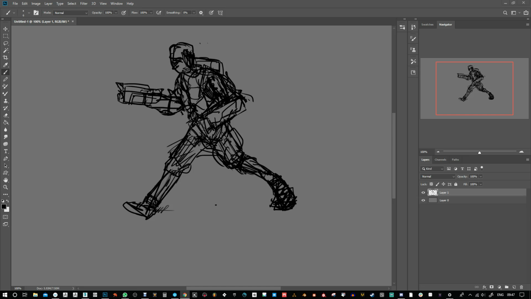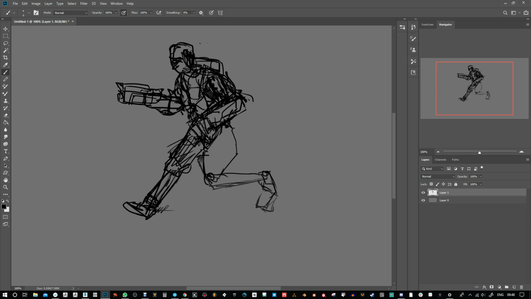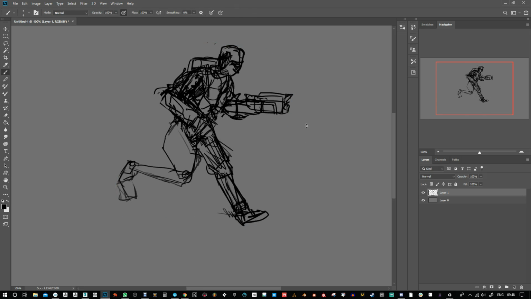So you can see where he is now. His stance is very stretched out. So I've decided to pull the leg inward and make it look like he's at a running pace, like you're running and you're about to stop. You see I've rotated him forward just to give him a bit more momentum there. And now I'm starting to use different tones to help bring out some of those shapes a bit better. Still very rough, but he's looking more like a kind of Isaac Dead Space character now.